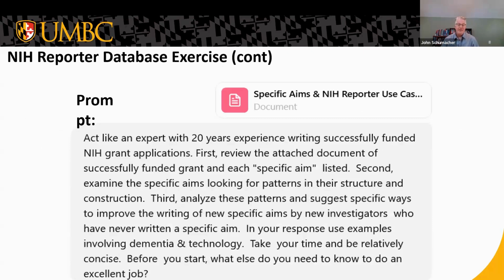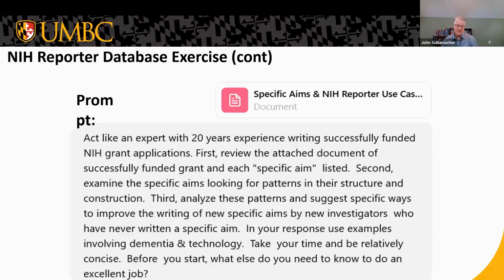Now I put that into a large language model, and here's my prompt. I say, act like an expert with 20 years of experience writing funded NIH grant applications. First, review the attached document of successfully funded grants and specific aims. Second, examine the specific aims and look for patterns in their structure and construction.